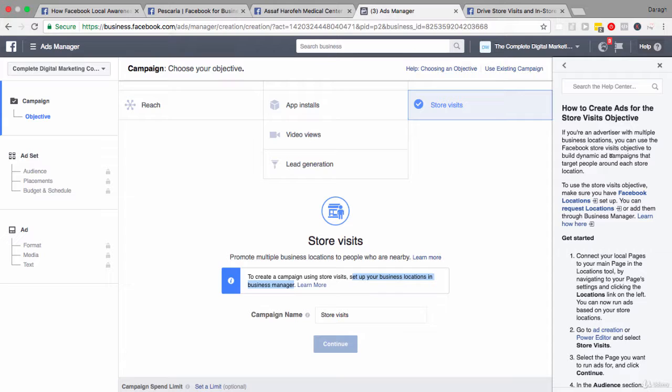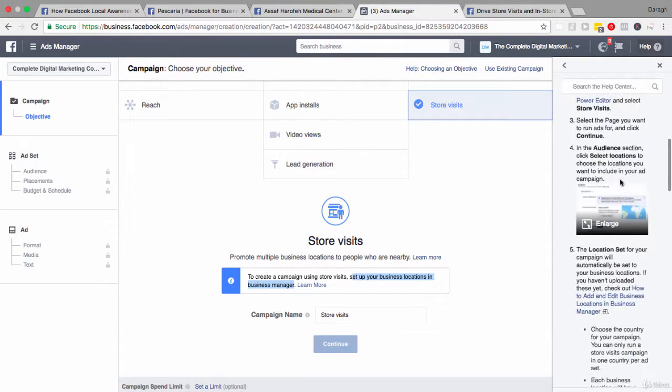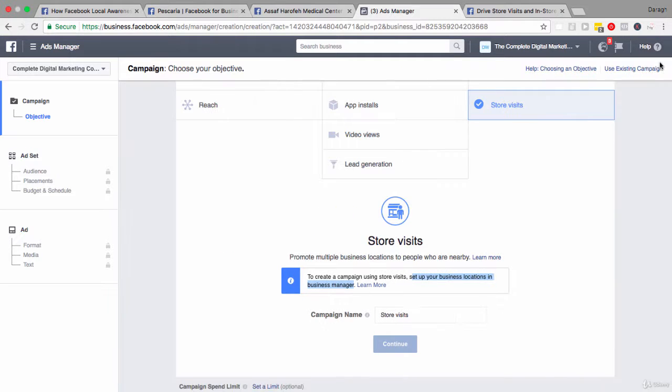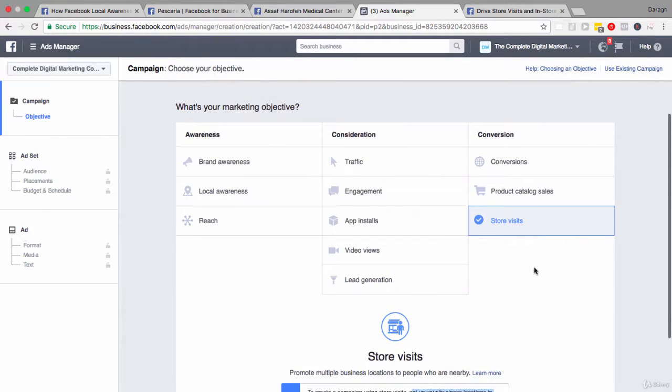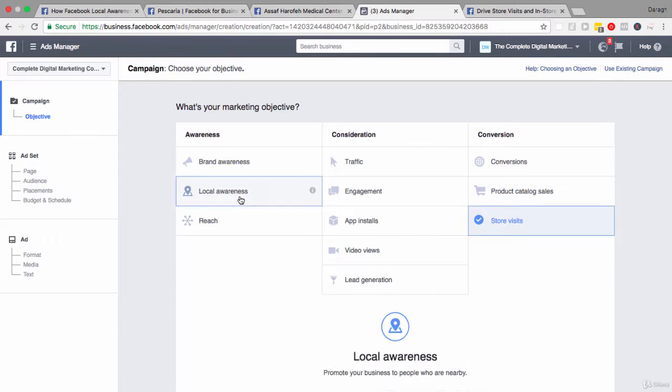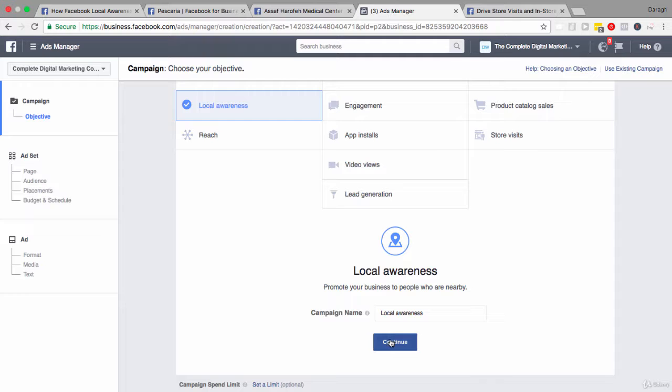Now, as I don't have a Facebook page that has a specific location in it, unfortunately I can't walk you through all the steps, but it's fairly straightforward and all of these steps are given out here. But the key difference is really that this is ideal if you've got multiple locations, if you're a franchise and you want to develop these ads at scale. Let's come to the local awareness ads though and really have a look through this process.